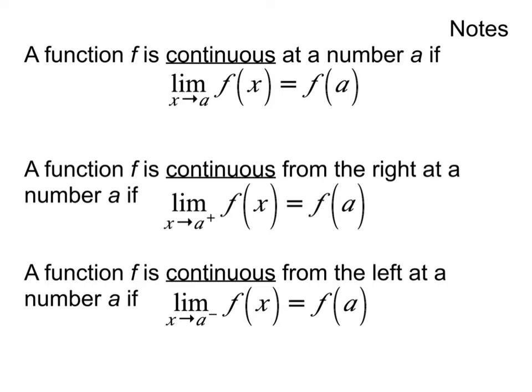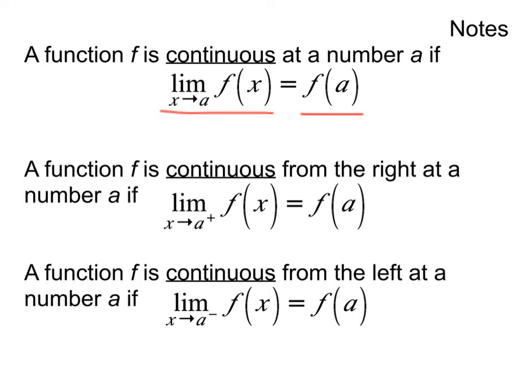All right, so you've got these into your notes, and I do want to just make sure that you really thought about what you wrote down, though. Notice what these are saying. The limit as x approaches a. So in other words, as we approach it from the left and from the right, it equals the exact same thing as the actual value at that same a value. So in other words, like I drew on that previous picture, if I come at it from the left and come at it from the right, I'm approaching where the actual value is. And so we'll actually see some examples of this also going into action here.